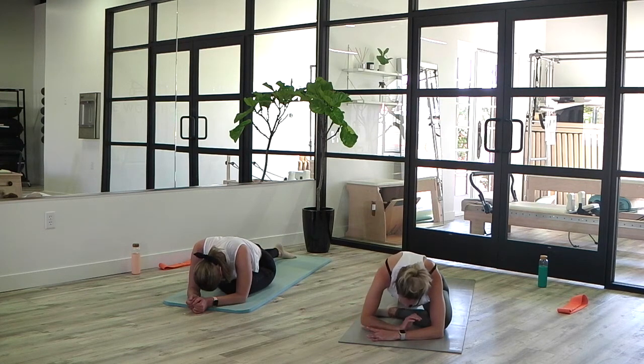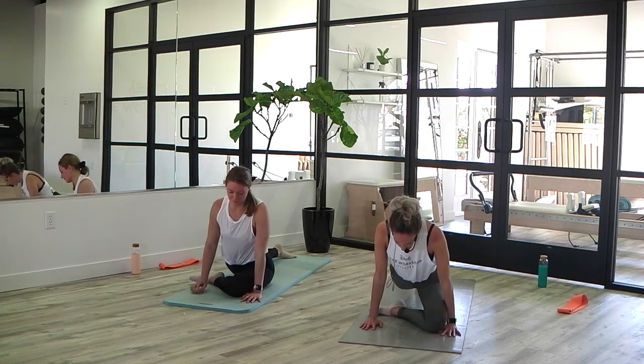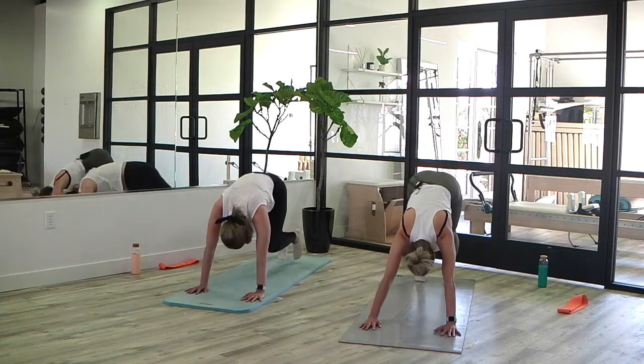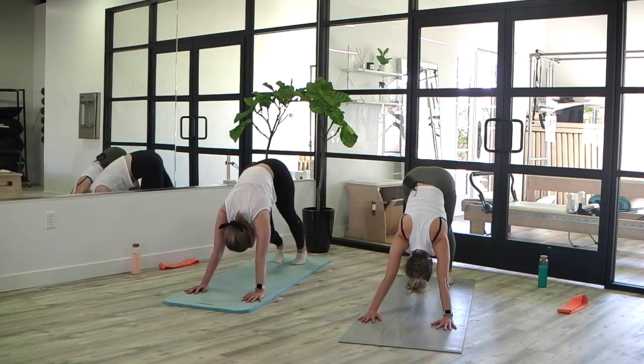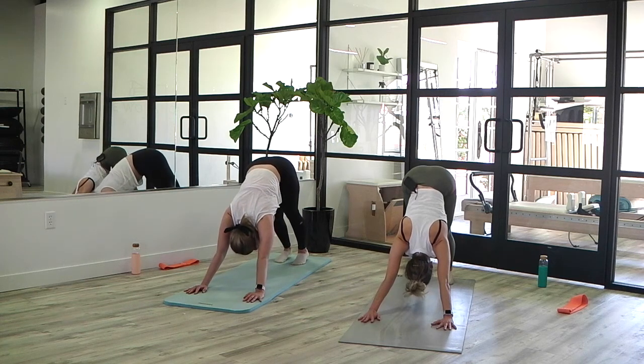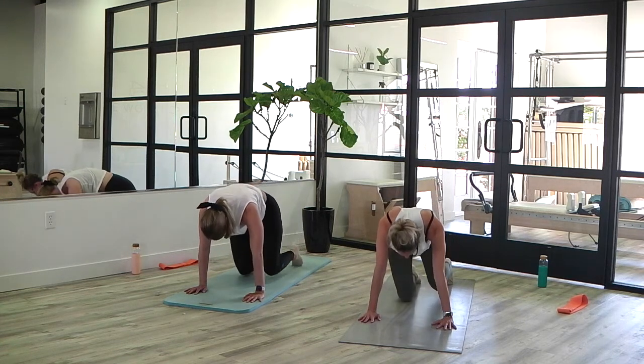And when you're ready, start to slowly walk those hands on up. We're going to tuck those right toes, lift up, come back into that down dog stretch. Just one more time. Maybe try to press those heels down, soften into the knees. And then when you're ready, just start to roll forward, just lowering gently, knees down towards the ground.